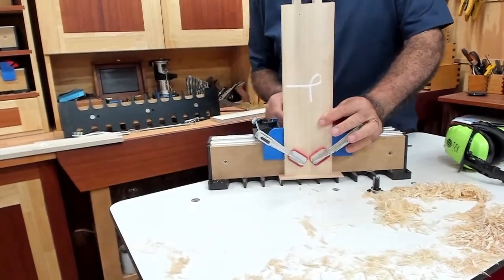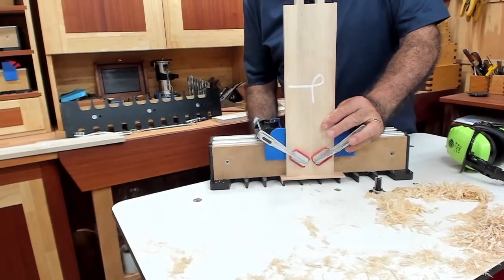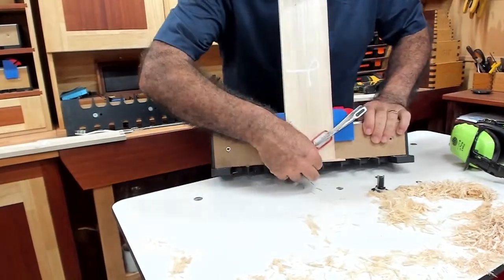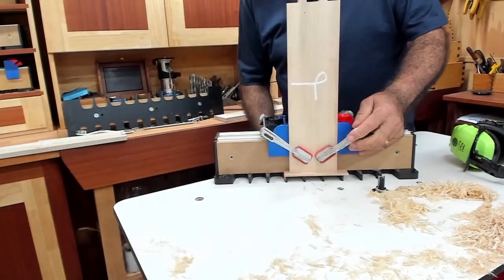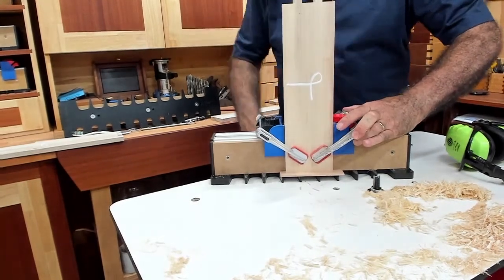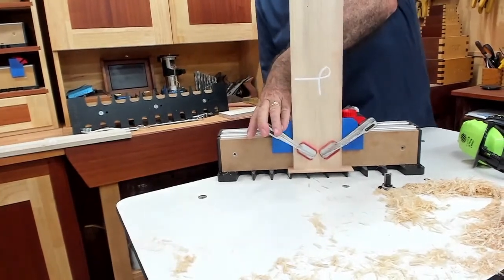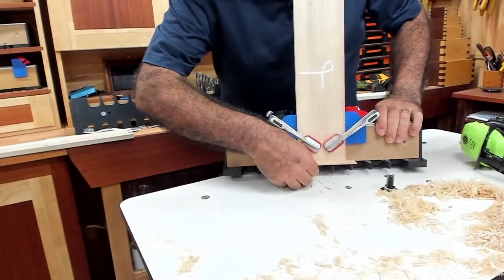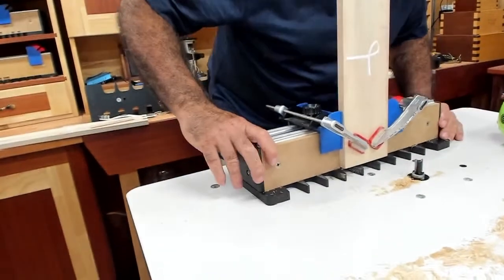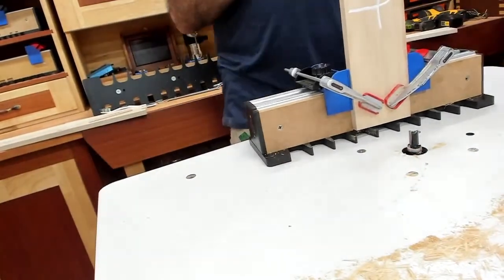Little bit loose, that one, so I'm just going to tighten that. Still a little bit loose. Clamp was pulling it up. It's got it. Just got to be careful of that. Okay, so we're ready to go. So ears on.